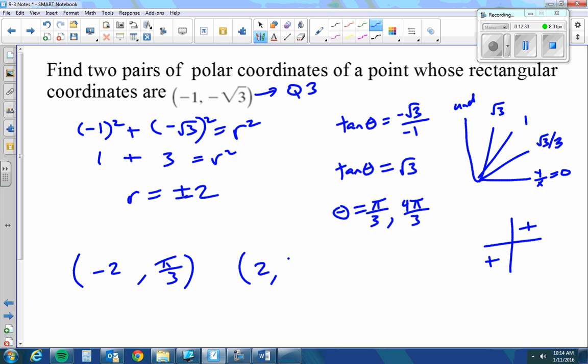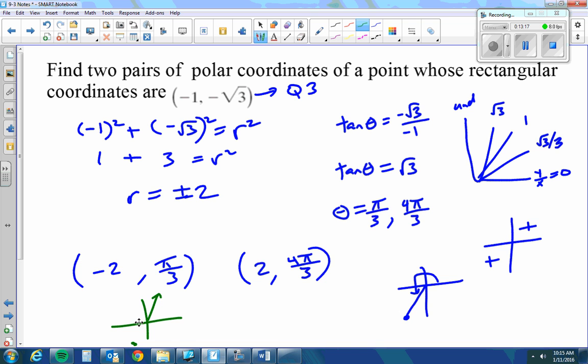Let me put both. Here's the answers. Okay? Now, look. Where is the point? In the third quadrant, right? So remember, we're trying to hit this point, which is roughly here. The y value is bigger than the x value, right? I mean, absolute value is bigger. But I'm saying we're trying to hit this point. Your two options are either rotate towards it, and which of these two angles rotates towards it? The third quadrant angle, right? So pair the third quadrant angle with the positive radius, because you rotate towards it, and the positive radius takes you towards the point. That works. Or this one, if you draw it, you rotate pi over 3, and then you're facing away from the point, but the negative radius takes you to the point.